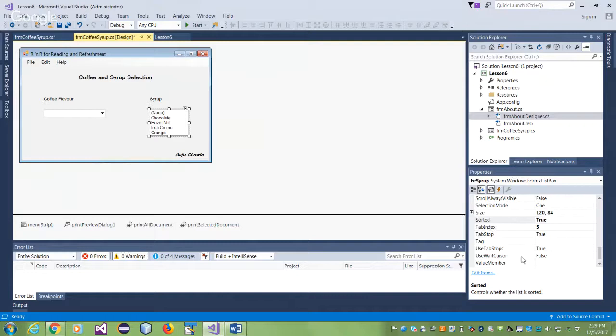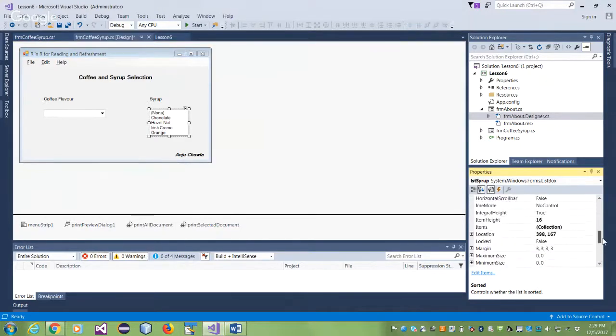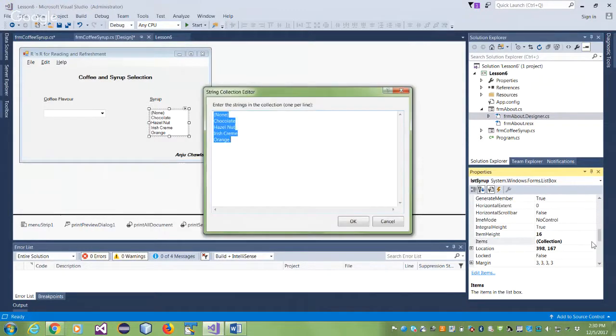So where did I place them? Same thing. There's an items collection here. I placed it in my items. So all these arrays, these are not arrays. These are basically here. I've placed them here. Now why do we want sorted? Remember, human beings always work better with sorted lists, right? So you can place it in any order, and then you can go sorted, and it will always show it in a sorted order. And I put none in round brackets for the simple reason that it comes at the head when I sort it, because the bracket has the lowest priority, right? So then it's easy to choose none.